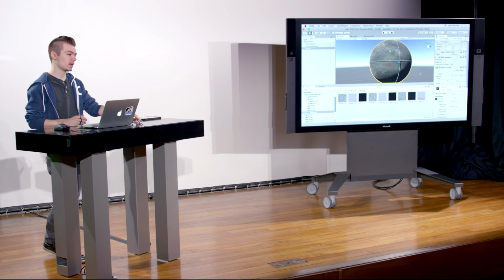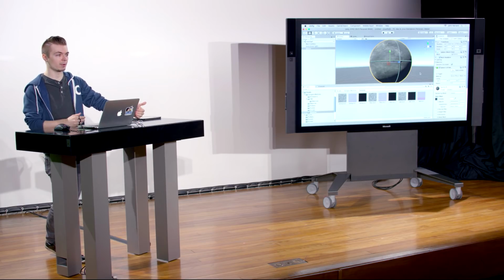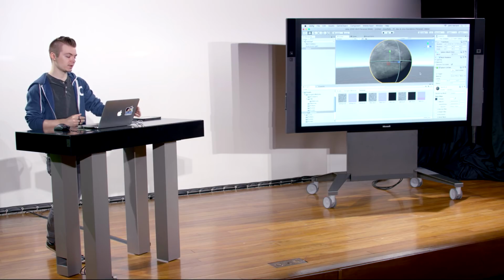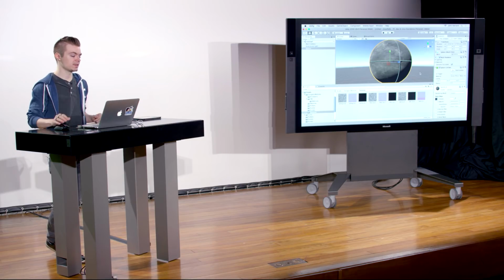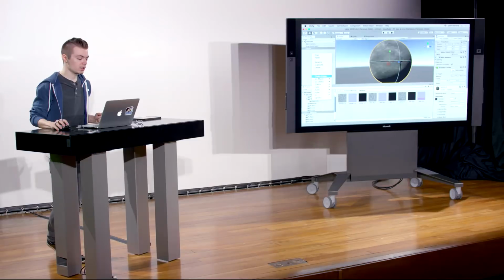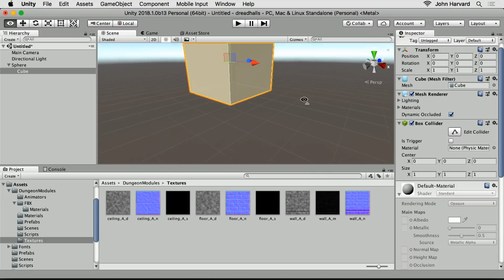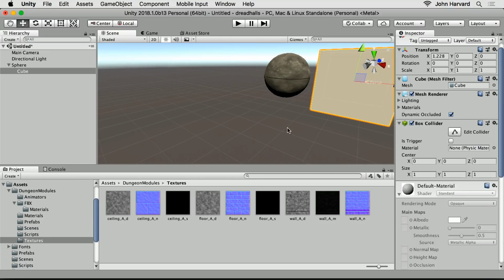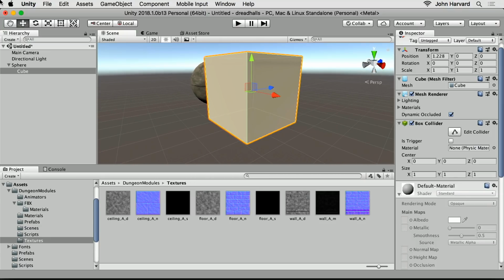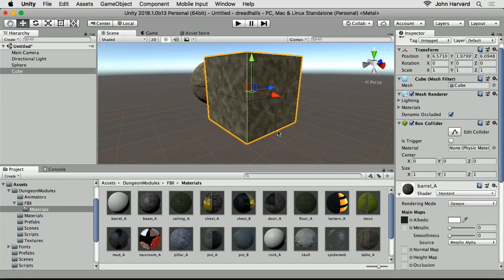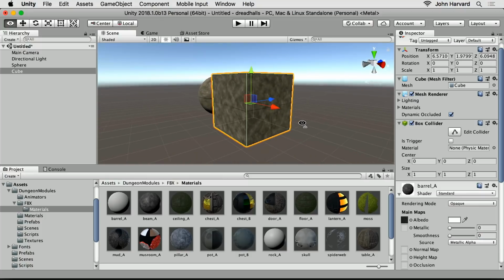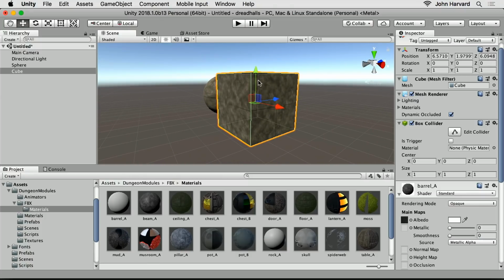Unity's not going to know, I have a table, I want to map the texture to the table in a way that looks convincing. You can see this if we create a cube, and then if we go ahead and, I've been making it apparent for some reason. If we go up here, I'm going to first assign, okay, for some reason that worked instantly. But you can see we've applied a sort of wall texture to it.